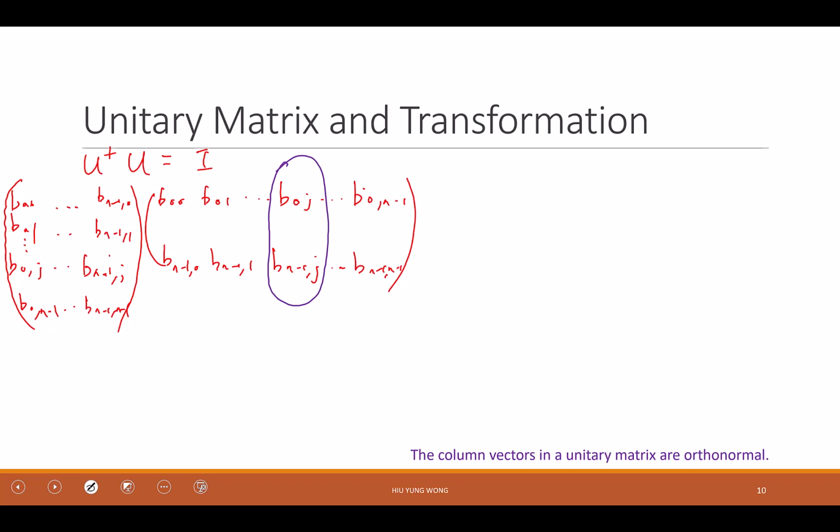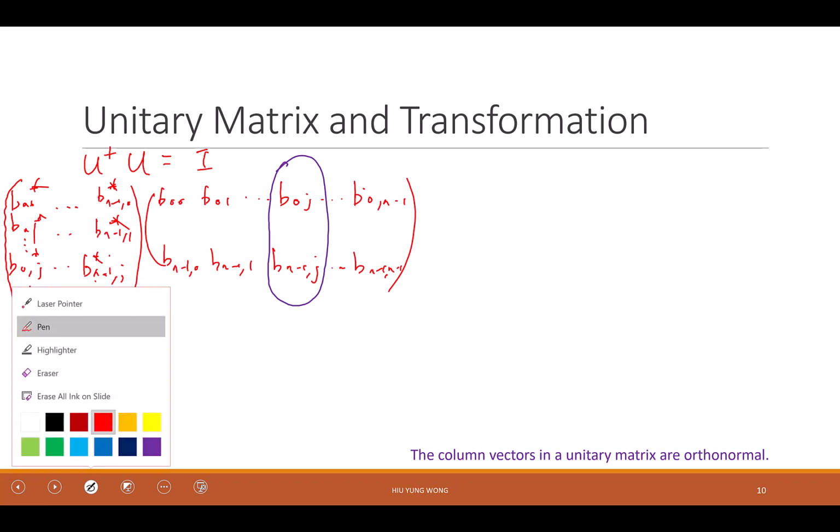Yeah, there are more rows, that's right. Besides this, what do I miss? Complex conjugate, right? Transpose and complex conjugate, right? So I put a star here, star, star, star. Okay, so I complete. Now, I want you to look at this.